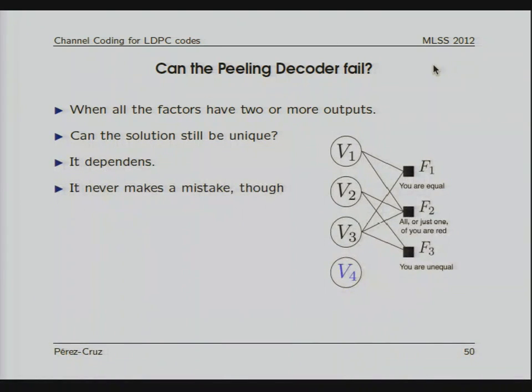So let's assume that they are both blue. Or let's assume that they're both red. Then if this is red, they are unequal, so this has to be blue. And then this one that has the 3 inputs says that only 1 or 3 has to be red. So that solution is not possible. So let's assume that B1 is blue. If B1 is blue, B3 is blue, and B2 is red. And that solution is possible. If you try all the possible solutions, the 8 possible solutions, there is only one that is true, that is blue, blue, and red. All the others are not viable.